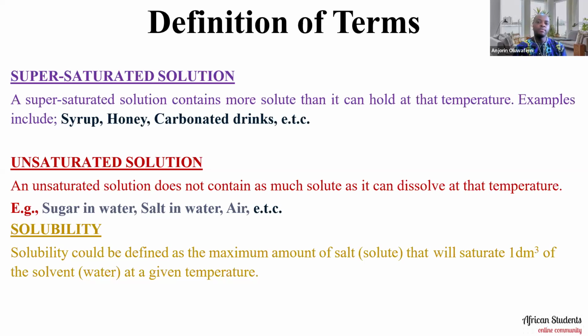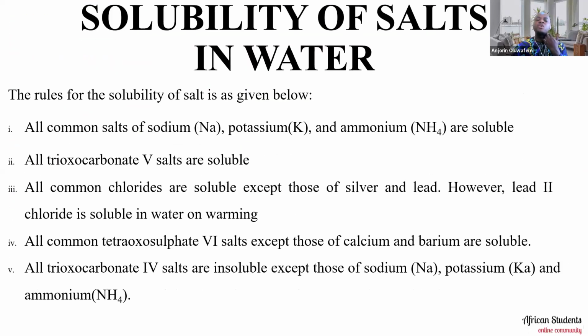Okay, having talked about that, we need to define solubility itself. Solubility could be defined as the maximum amount of salts, that is solutes, that will saturate 1 dm cube of the solvent, water, at a given temperature. And that is what solubility is, the maximum amount of salt or solute that will saturate 1 dm cube of the solvent at a given temperature.